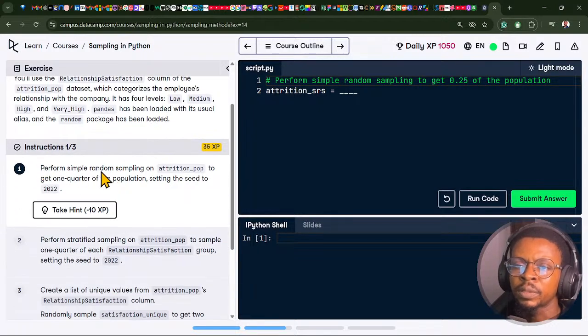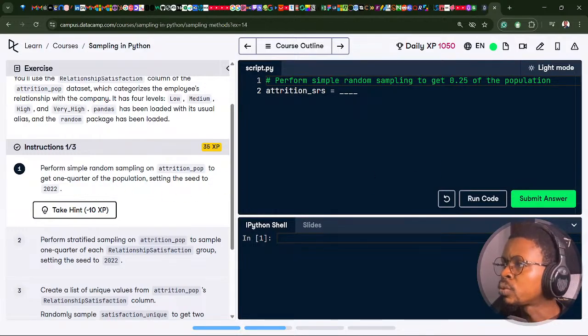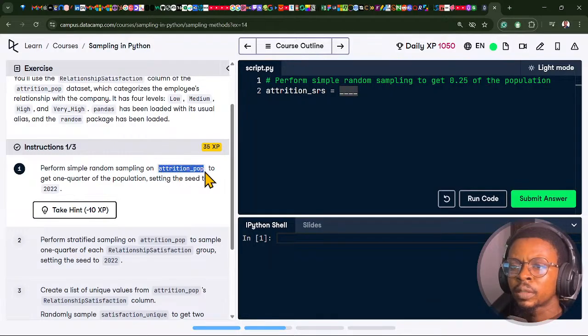Let's do that. Perform simple random sampling on the attrition national population to get 1/4 of the population, setting the random state to 222. We want to perform a sampling on the 1/4 of the population.